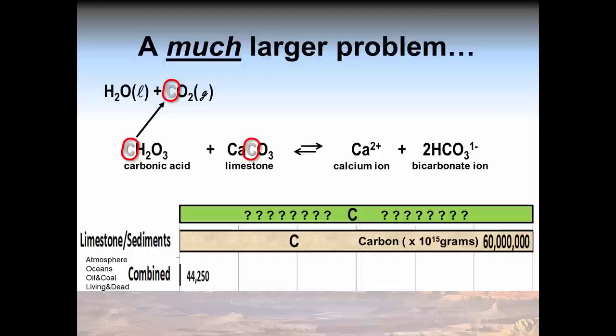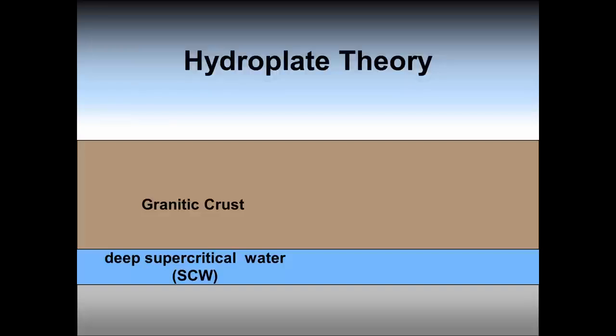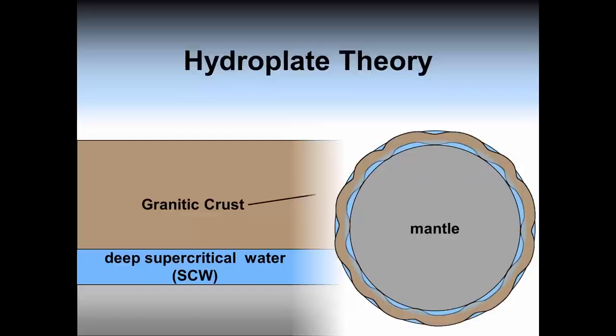Let's look again at hydroplate theory's explanation of limestone's origin and see if it can resolve the lopsided carbon problem. Remember, hydroplate theory shows how Earth's pre-flood condition was very different than what we know today, with large ocean basins and separated granitic continents. Before the Genesis flood, Earth's granitic surface was a continuous crust which trapped a deep layer of water. This was a global condition wherein the Earth crust was an unbroken spherical supercontinent of granitic rock which covered and sealed in this deep layer of water.